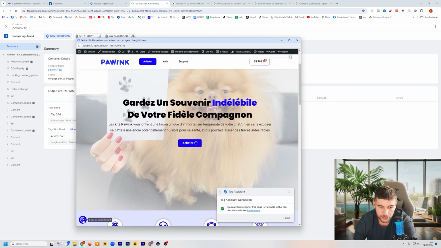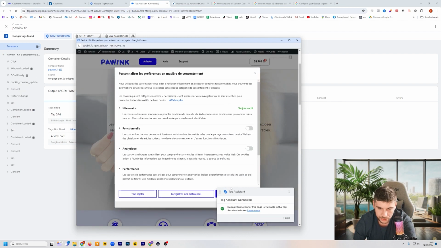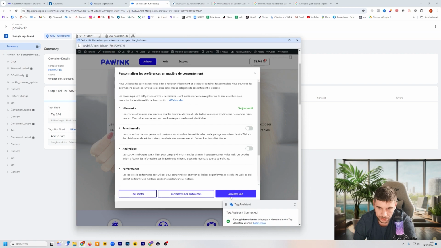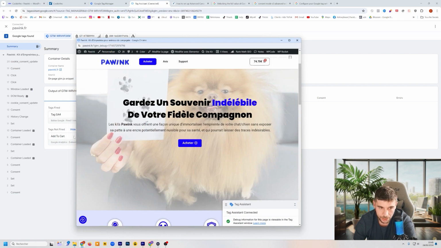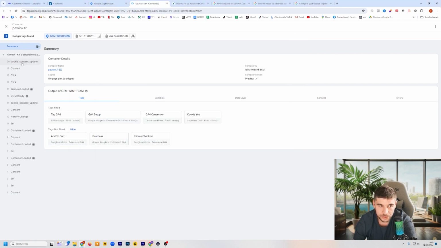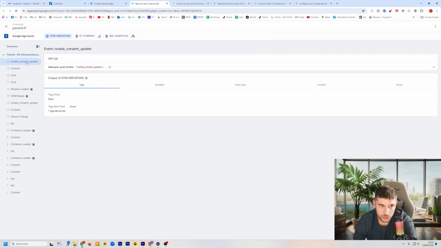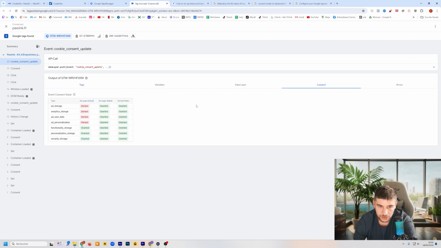It's not showing directly because I already accepted it before, but if I click here and click on accept everything, I will be able to see from this click that the cookie consent has been updated. When you land here, there is a tab called Consent, and you will see that everything is granted. By default, when you don't answer the cookie banner, everything will be undefined.